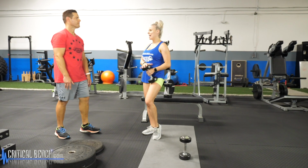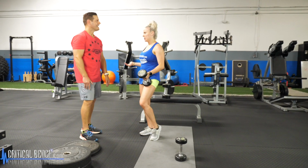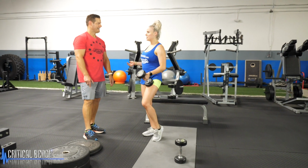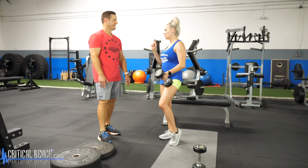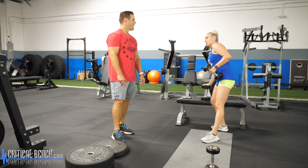You have to make sure you go heavy enough, because if your lever isn't heavy enough, you almost make it harder. So you're not focused enough on your muscle. You're so focused on, this is really light. I probably should have gone 25.